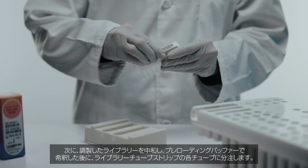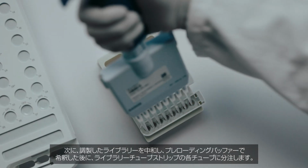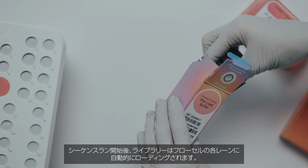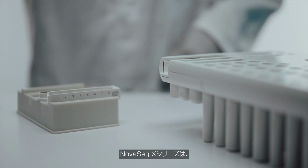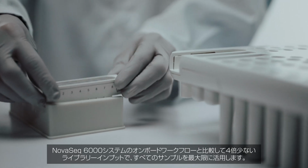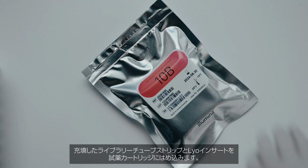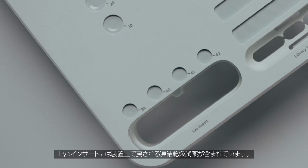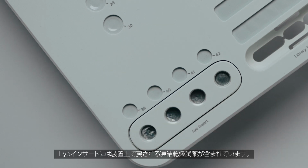Next, dispense your prepped libraries into each tube of the library tube strip after they have been neutralized and diluted with the provided preload buffer. Your libraries will be automatically loaded into each lane of the flow cell once the sequencing run begins. The NovaSeqX series makes the most of every sample, requiring 4 times less library input than NovaSeq 6000's onboard workflow. Snap your filled library tube strip and the LIO insert into the reagent cartridge. The LIO insert contains lyophilized reagents that will be reconstituted on instrument.